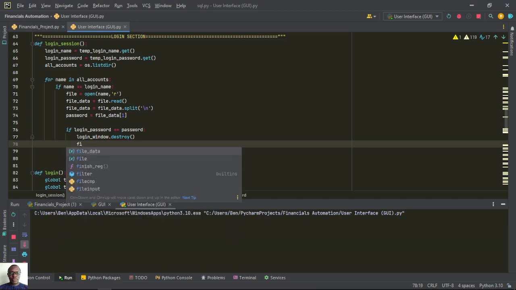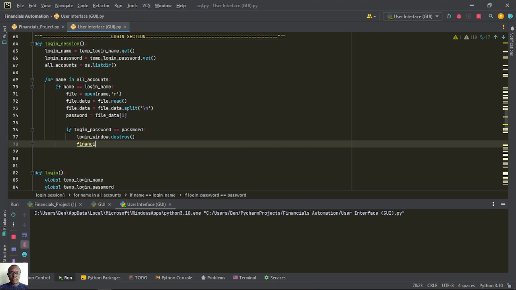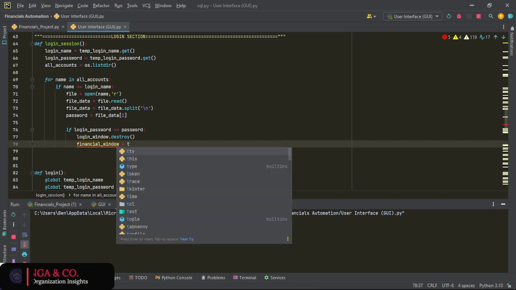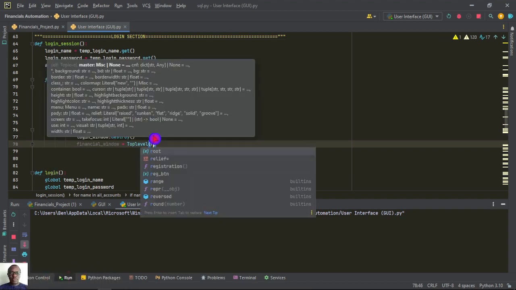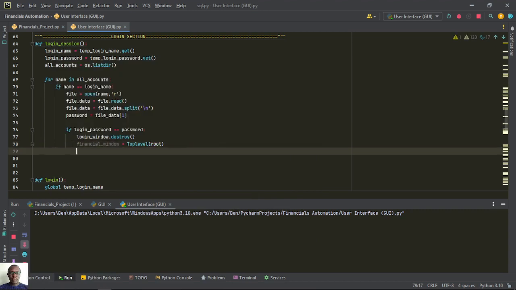So here we'll say financial underscore screen, let me call it window, is equal to the Toplevel in bracket root, then financial window dot title in bracket, we can call it financial year and period.